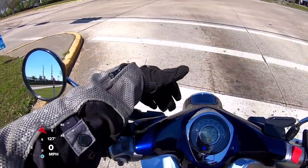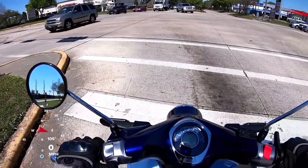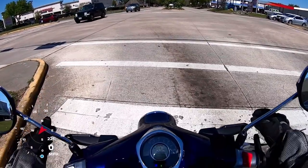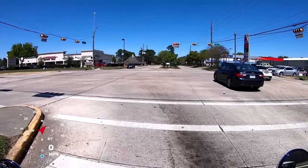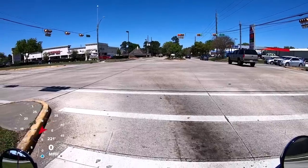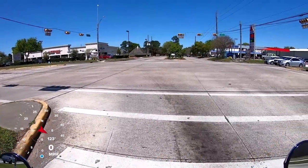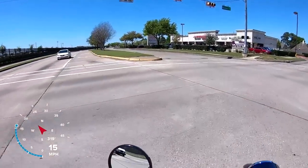Anyway, the flush plates that are on here and the Euro signals, and especially the tail light, I really like that look better than the US models. This is a DOT requirement. We have to have the signals a certain distance apart at the outer edges, and there's a required amount of surface area on the lens of the signal, and I think the European ones don't quite meet that, so Honda had to put these on there. And I think these are the ones from the Neo Sport Cafe bikes.